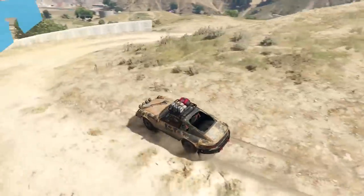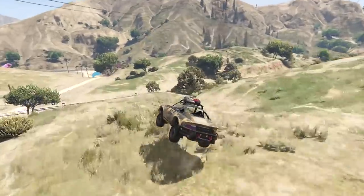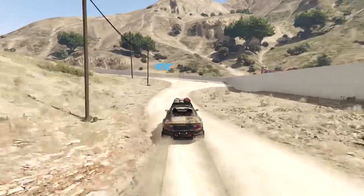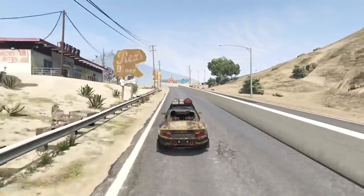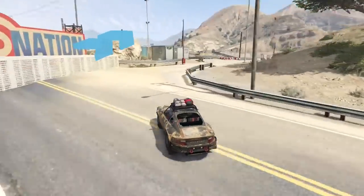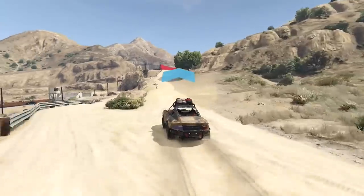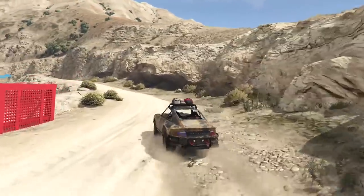Now, speed is the reason that you will not be seeing this in EMRA Rally Racing Season 1, simply because, well, one, we don't have the time to test it for Season 1, being we want to launch this thing soon, right after Christmas, New Year's time, right around that time. We don't have time to sit down and be editing and trying to figure out how to nerf this thing to get it in. And we were able to kind of nerf those ones to a pretty... I know they're not all perfect. There's a good differentiation, but with driver skill and the differentiation in tracks as well. But like I said, speed on this thing is the reason why it won't.